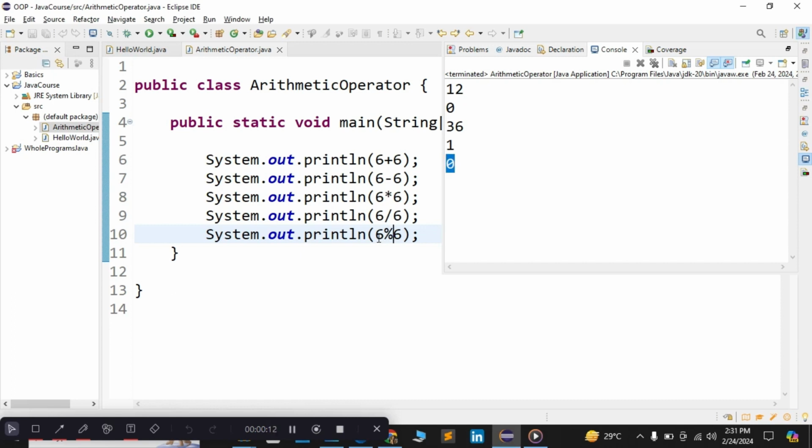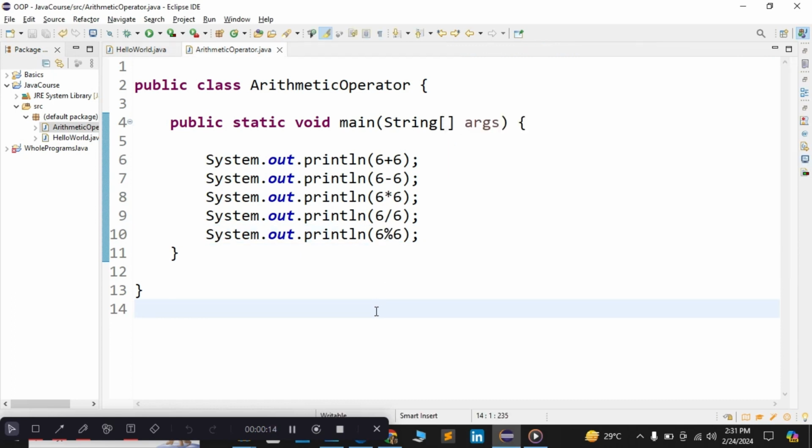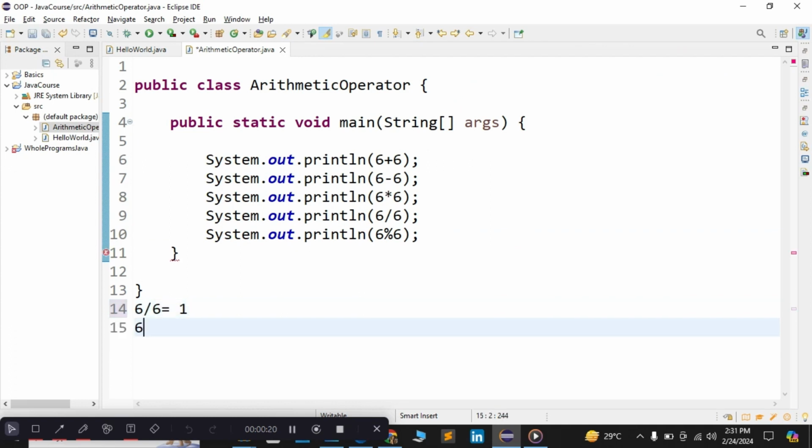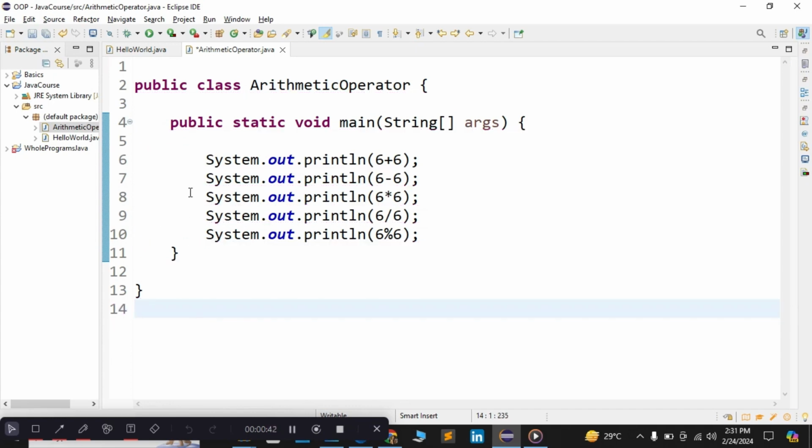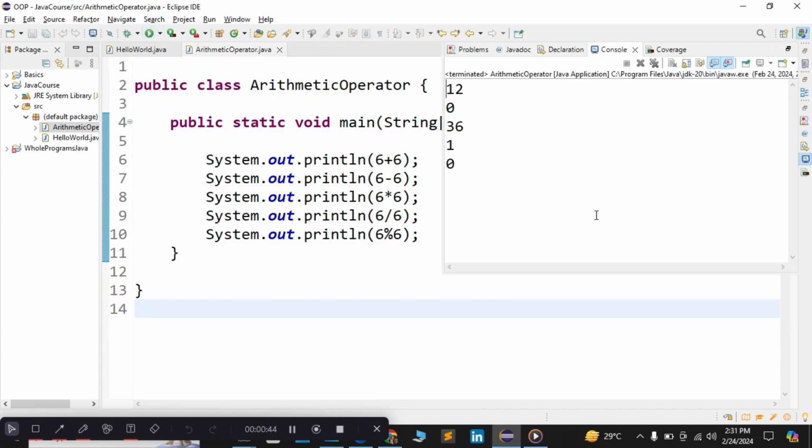If you divide 6 by 6, the answer is 1, but if you find 6 remainder 6, it means you are dividing 6 with 6, and the quotient is 1 but the remainder is 0. So here you find that 6 modulus 6 is 0.